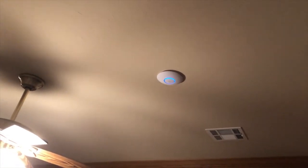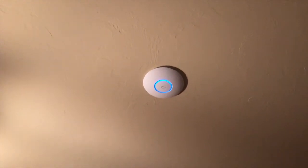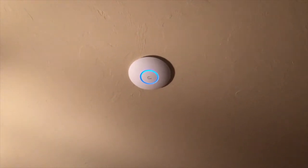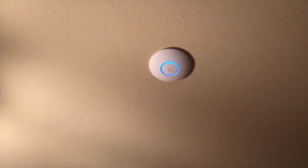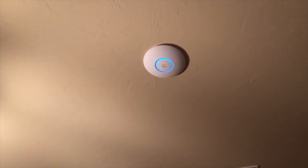So there we have our first wireless access point. This is in the east room. You see that pretty blue color? Nice and aesthetically pleasing on the wall or up on the ceiling. And that light blinks if you need to locate it. If you have a whole bunch of access points, you can go in the controller, select the access point, click locate, and that light will blink.